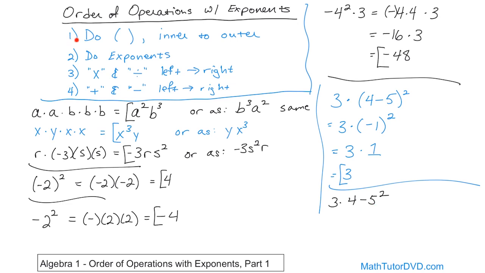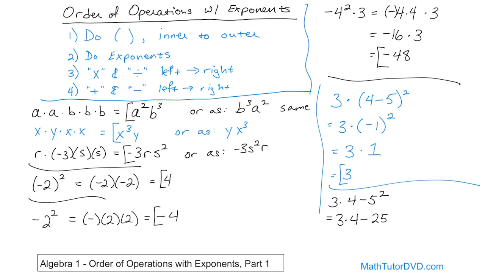First we look at order of operations. There's no parentheses here. So the next thing we do is exponents. So here we have the 5 squared. This negative sign is not squared. It's not part of the squaring operation because there's no parentheses anywhere. The square only applies to this number below because there's no parentheses. So what you end up with here is 3 times 4 minus, what's 5 times 5, or 5 squared? 5 times 5 is 25.